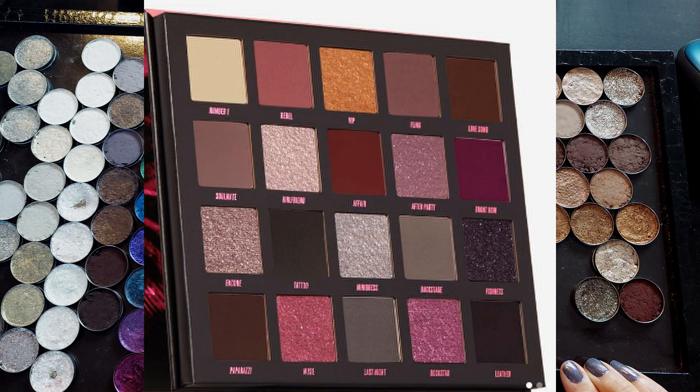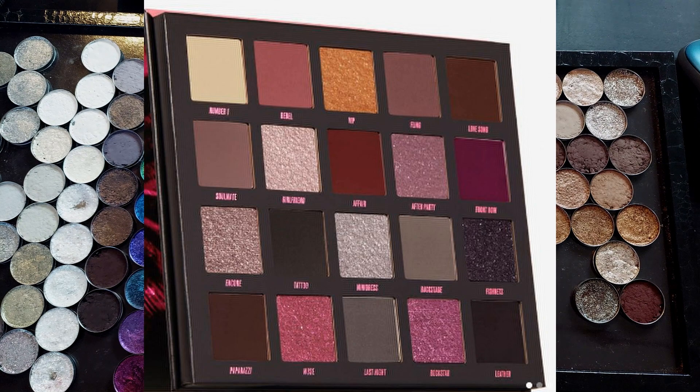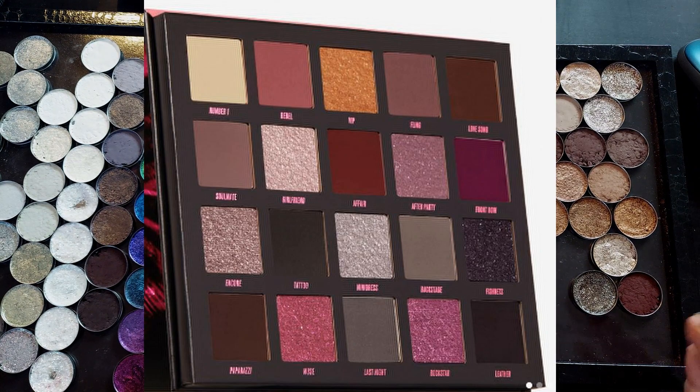They still catch my eye — I think I still have a bit of a collecting mentality about these, even though I haven't actually collected them in a while. There's been a few that I've missed. But still, every time one gets announced, I feel this compulsion to buy it. And this one is interesting to me because part of me hates it and another part of me really likes it. I can't quite figure out which side is more accurate — the loving or hating part.